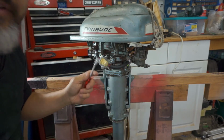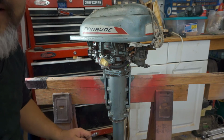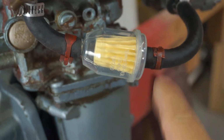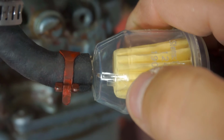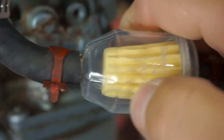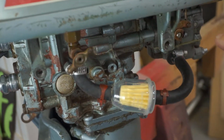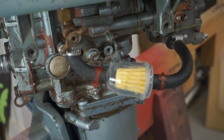Some of you might notice I put the filter on backwards, so let me take it all apart and redo it. As you can see now, we have the filter going the right way. You can tell which direction it needs to go by the little arrow right there that points the direction of the fuel flow. Since we're going from the tank to the motor that way, that's the direction it needs to go.